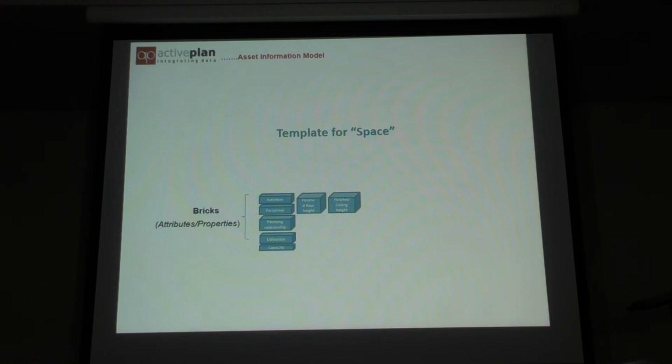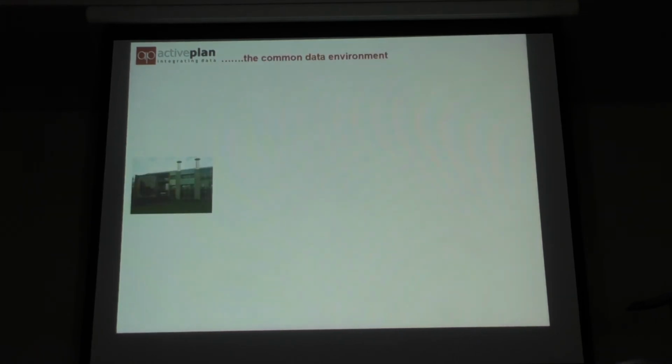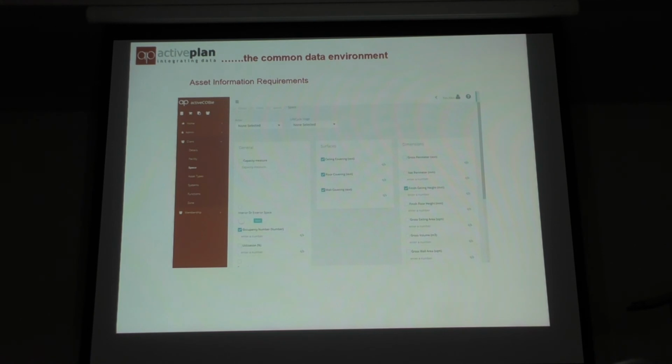So the same for a space. What we're able to do is to then say, what information do we want to know about a space? We want to know, for example, its height, finished ceiling height, its floor coverings, and then those are built into standard libraries. So what this means is that we can then have an end user's view of a building. So the room data, what activities is that space designed to support, what equipment's in there, and therefore we've got a template for a standard space type.